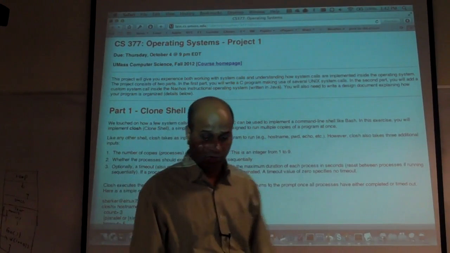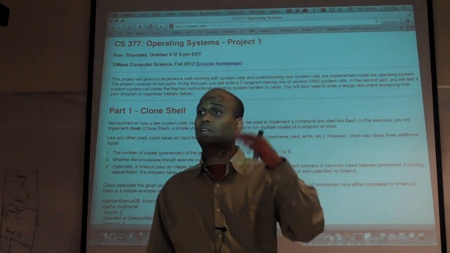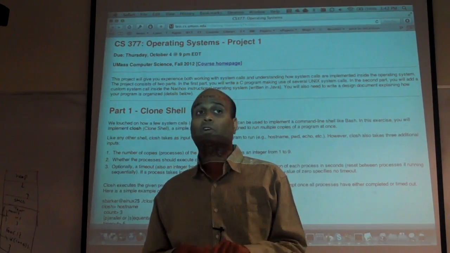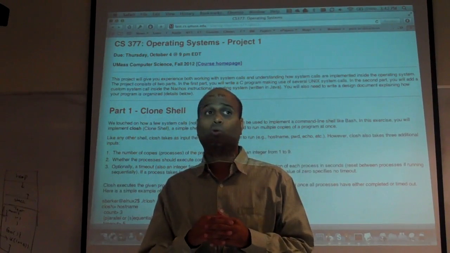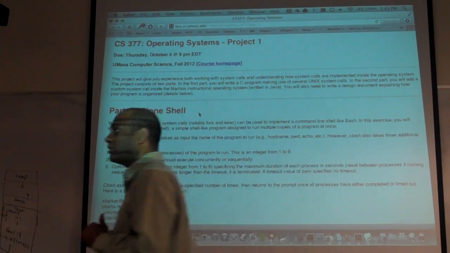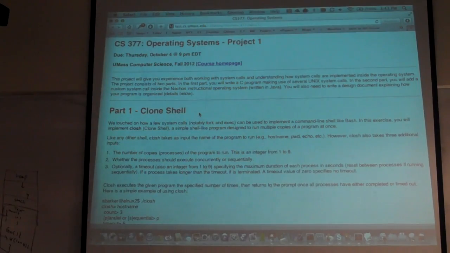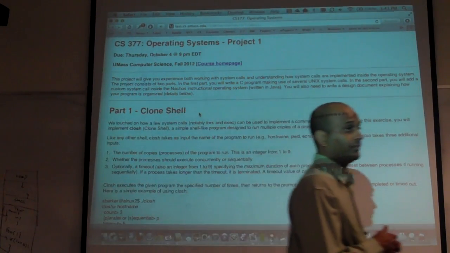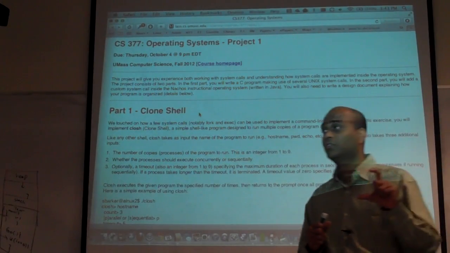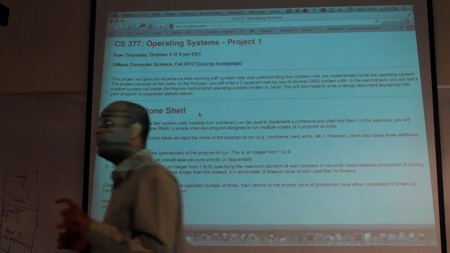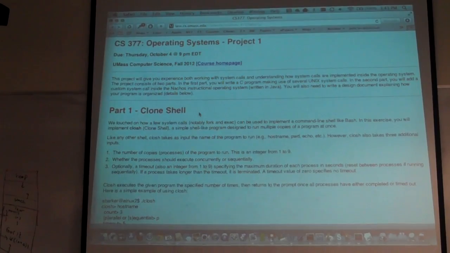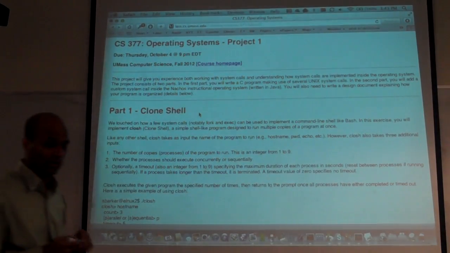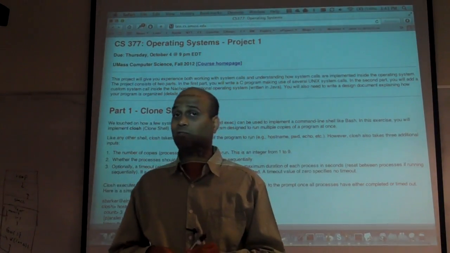Okay, so what you have to do really, this assignment has 2 parts. First requires you to write some code to use system calls. The second just shows you how system calls are actually implemented in a kernel. Okay. One makes you use a system call, the other one shows you how to implement a system call. Although that might sound a bit scary, it's not as bad as it seems, with some caveats.